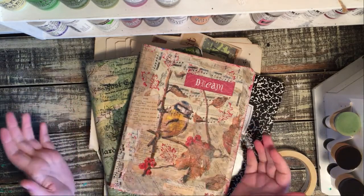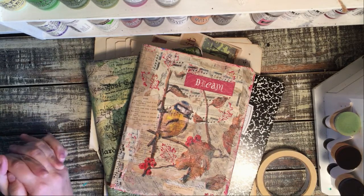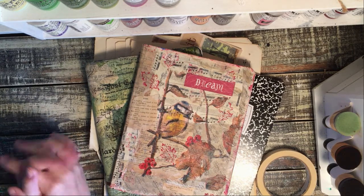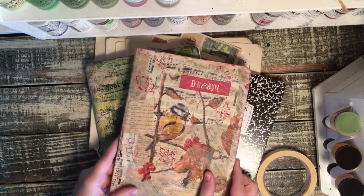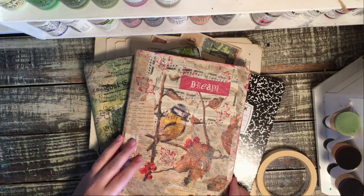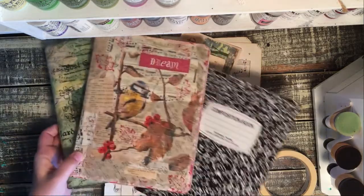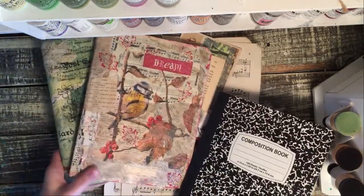I'm back to do another craft with me, and this time I'm going to show you what I do with the composition books, how I alter them to be fun craft books to use for journaling with instead of just a plain composition book, but you get to have a pretty composition book.